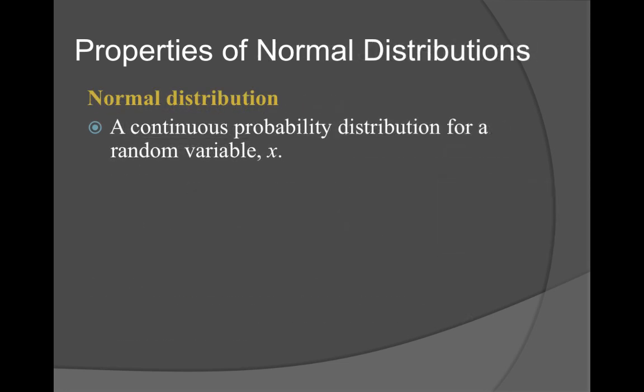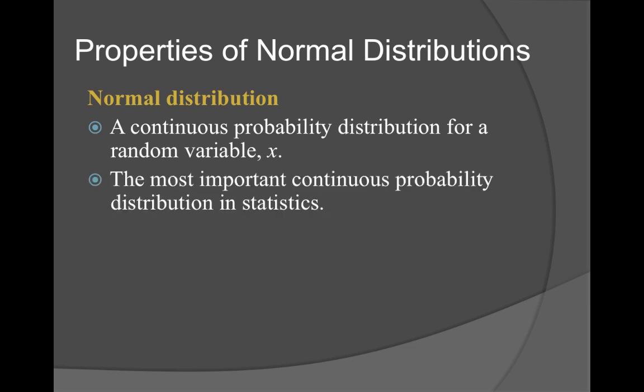All right, so what about a normal distribution? Well, this is going to be a continuous probability distribution for some random variable x. Is that it? No, it's got to have some more features. The normal distribution, first of all, is the most important continuous probability distribution in statistics. We use the normal distribution when pricing stock prices, when pricing stock derivatives, so things like options. The normal distribution is used all over the place, especially in economics and finance.